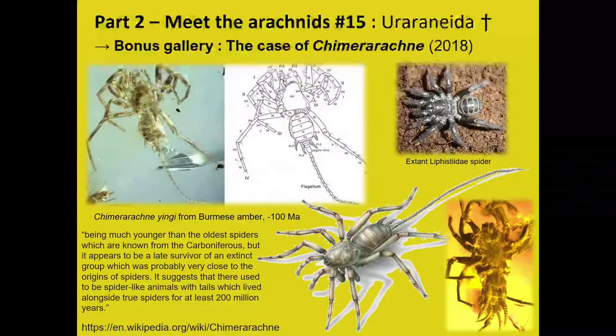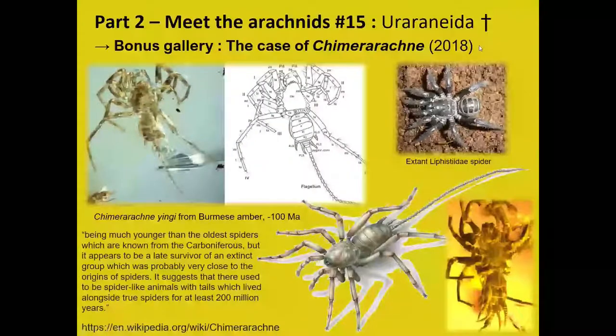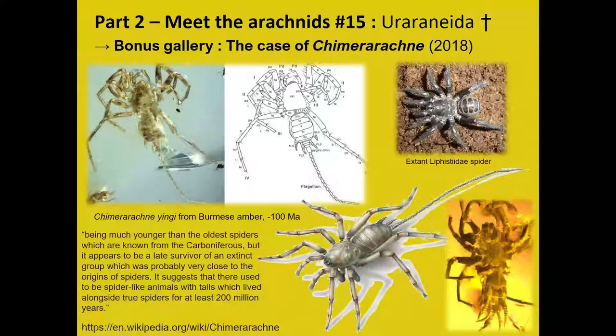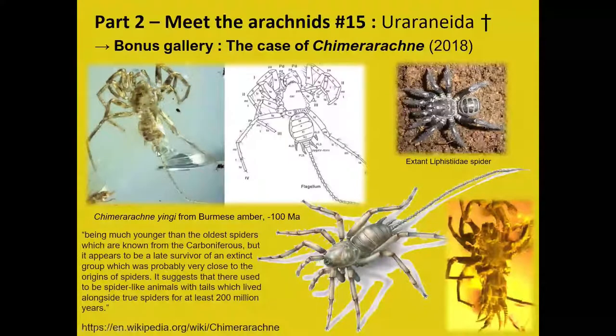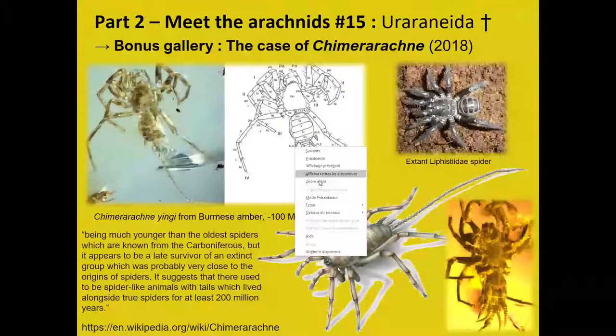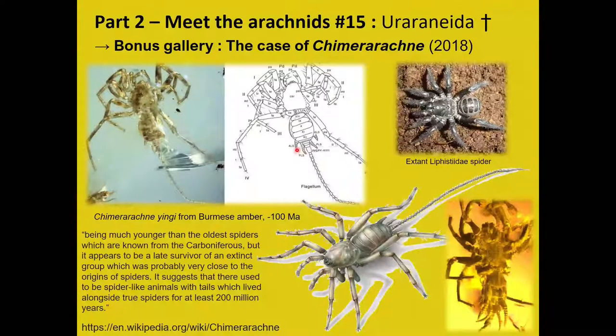This is also a special slide. You may have known about this famous chimera, which made the news 2 years ago. It looks a lot like the previous creature, but it's actually way closer to spiders. It's not a true spider, but looks a lot like a real spider. As you can see, I've put the Megalomorph, the Lepidsidae again, with the plated abdomen. So this one also had a whip and very developed spinnerets, which now we know it used to make silk, as you can see from here.